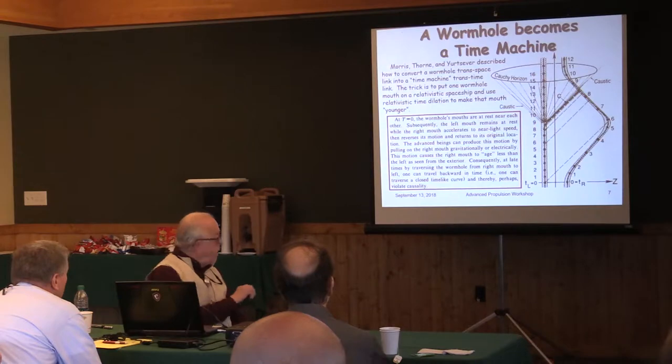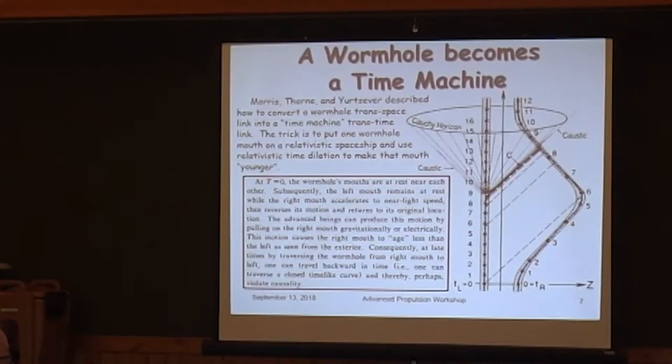And this is the statement from the paper describing how exactly you do it, and this is their diagram here. The stay-at-home wormhole is going along like this, the traveling wormhole is going along like this, and the time connections are shown by this dotted line. The point is that when these things are together, 0.11 on the stay-at-home guy corresponds to 0.11 up here, which is a passage through time.